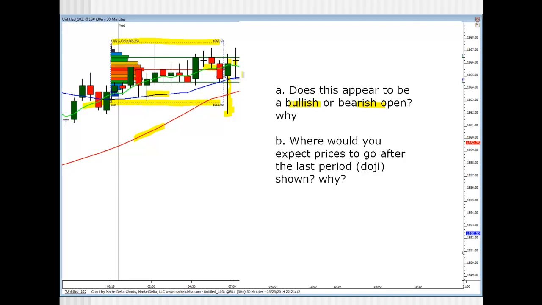bearish open, more so than it is a bullish open, because if it were a bullish open, I would have expected the buyers that pushed prices up so high and created this wick down here to have taken things even further and pushed higher, but they did not. Instead, we end up with a doji here, which is indecision or lack of clarity, if you will, and we're not quite sure what's going to happen at this juncture, but certainly we don't have a strong bullish presence in the market to propel the market higher and so on.